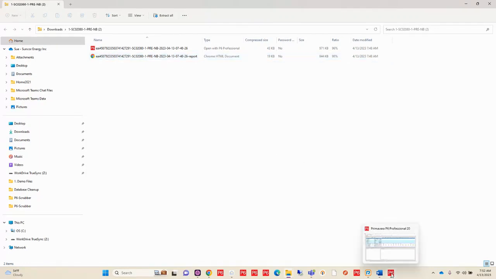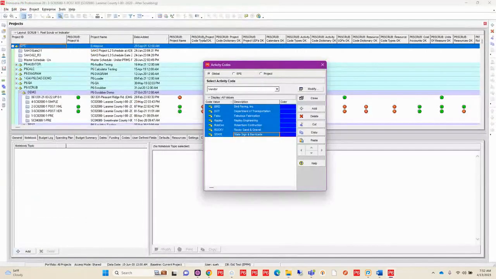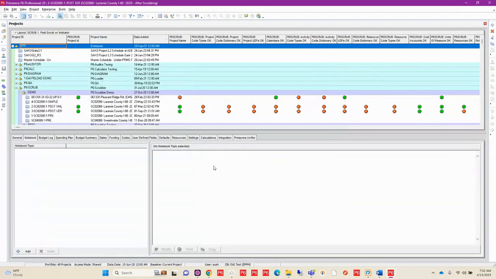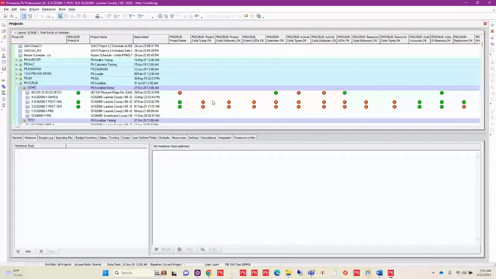So once you import, you're going to see a few things here. You can see that when I imported, I had some files that have come in and they've got some indicators on them showing me what happened with my project codes. I can see that my project code types were changed when it was scrubbed.